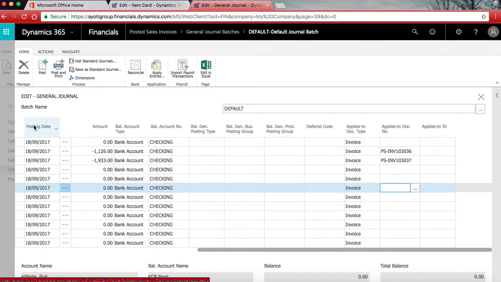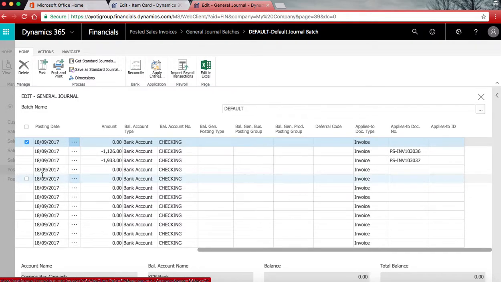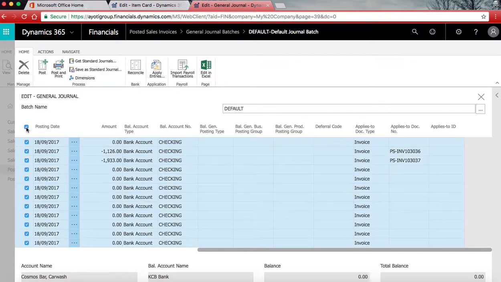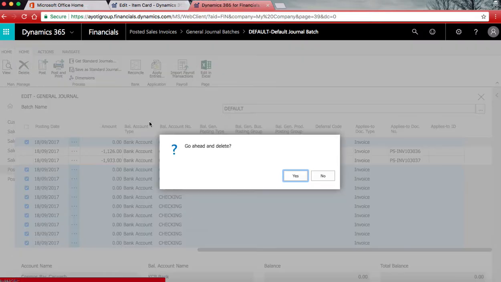So on my far left, there are the three dots. You just click the three dots and then select more, since you don't want to go deleting one by one, so you want to delete a batch of them at the same time. So I'll click at the checkbox there, and you'll notice I've selected all of them, including our two that you want to post. So if you just want to exclude them, you just click on the checkbox beside those two, and they remain unselected, and the rest will be selected. So I come up here and click delete.